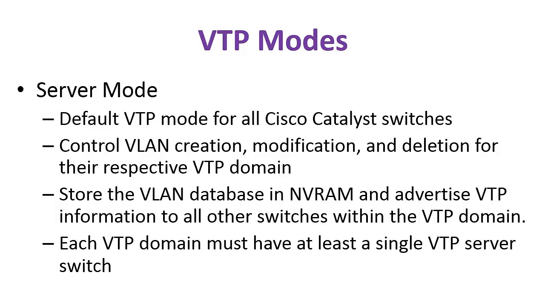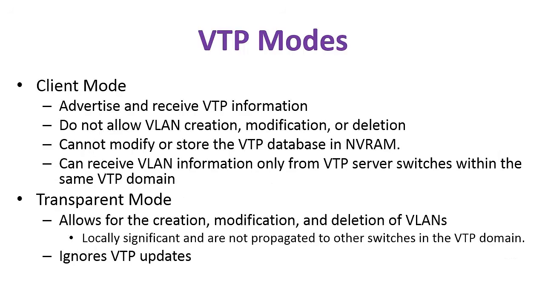Now, the next mode we want to talk about is client mode. In client mode, the switch can advertise and receive VTP information, but it does not allow VLAN creation, modification, or deletion, and it cannot modify or store the VTP database in NVRAM, but it can receive VLAN information, but only from the VTP server switches within the same VTP domain.